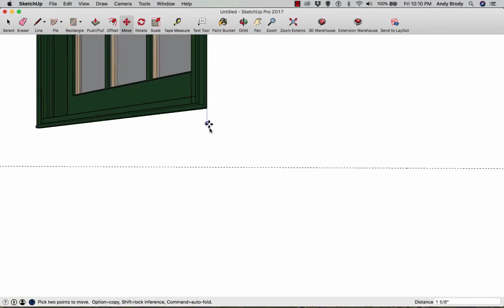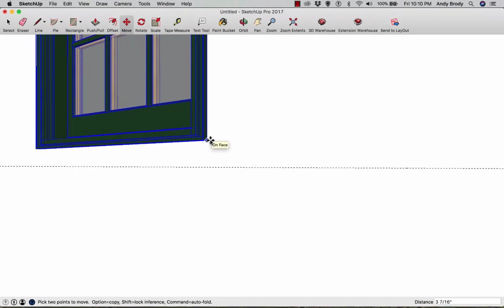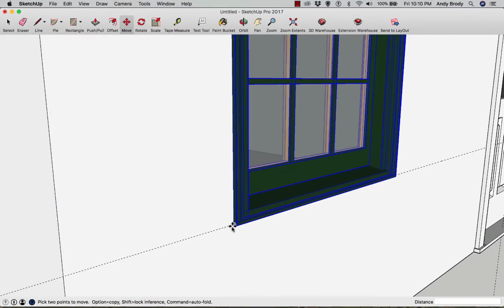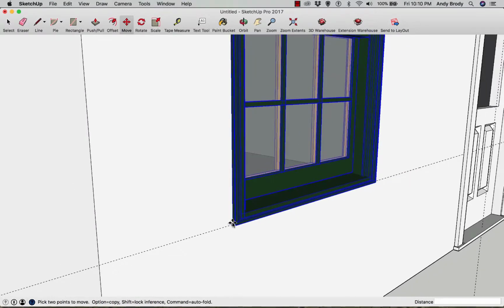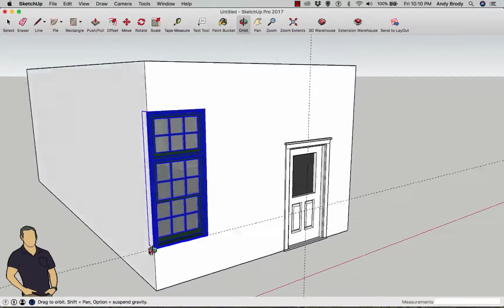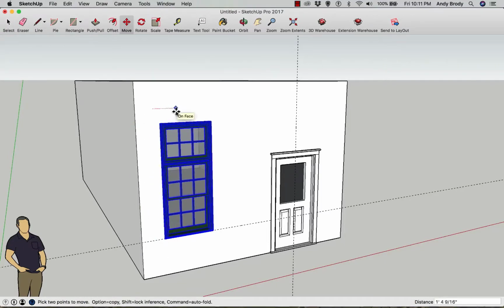I want it to move up and down, so I have to select the window first and then move it. And again, once it's going in the blue direction, I just lock that inference until it hits the reference line. Now, one little trick is you don't always have to draw a reference line. I'll just move this window over to the edge of the project, and if I know the distance off of the side wall, then I can just move it over, and I believe that was about 16 inches, so I can just type in 16 and enter. So you don't always have to have a reference line.